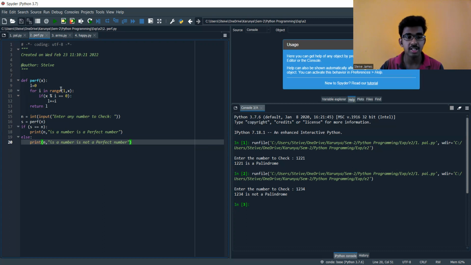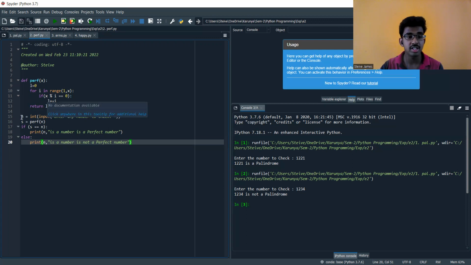In this for loop range, I will get all the values before the number, and I'll check through this if condition what are all the divisors of that particular number. So I'll get the divisor and I'll add it to the L variable. So L will be collecting the sum of all the divisors of that number. So I will be returning L to the main program.